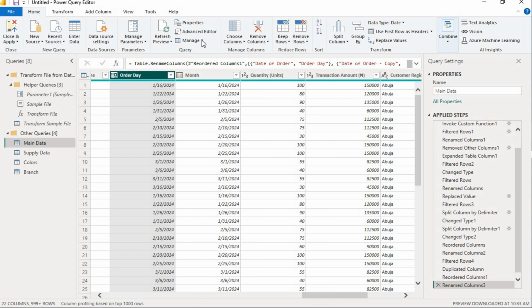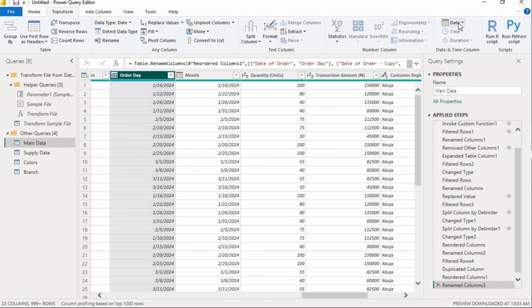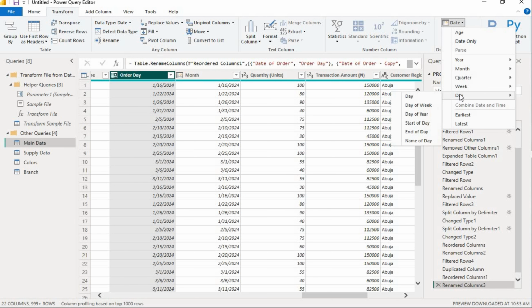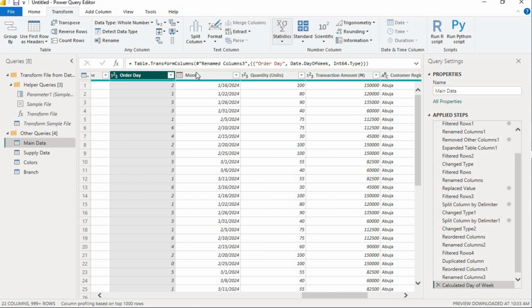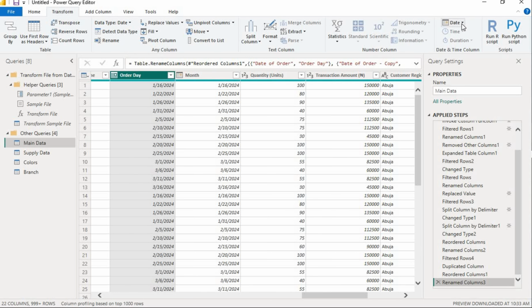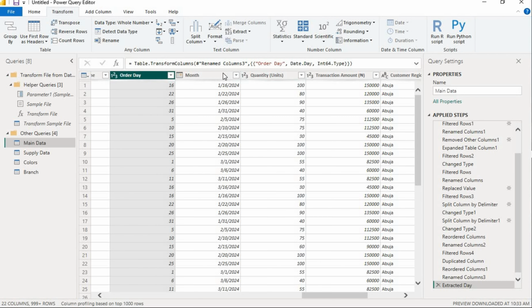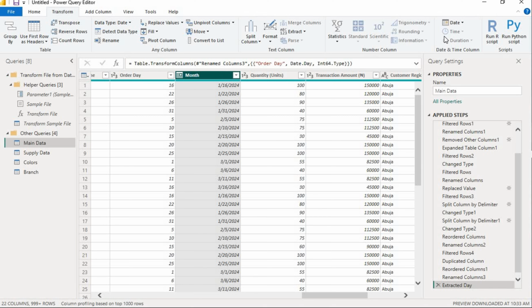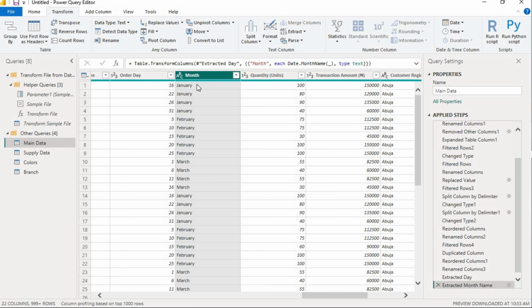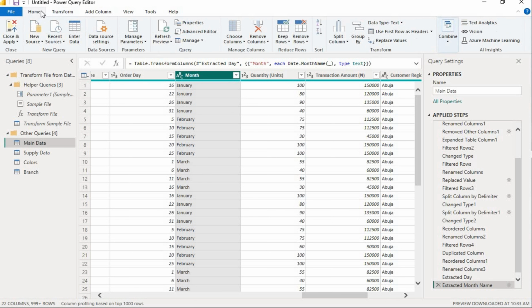Okay. So for the order date now, I want to change this to the actual day. So I'll just go to transform. Then I will take this to the day of the week. No, don't let me make it day of the week. Let me make it the actual day. So I'll make this the day. Okay, the date it was ordered. Good. And this one would be the month. So I'll just change this to name of the month actually. So I want it to be the name of the month. Perfect. So I'm just going to apply.